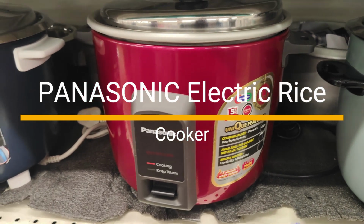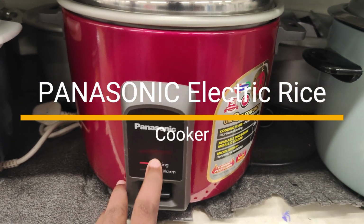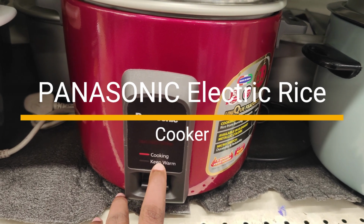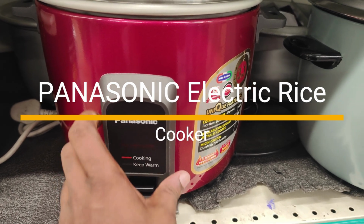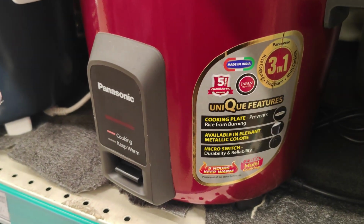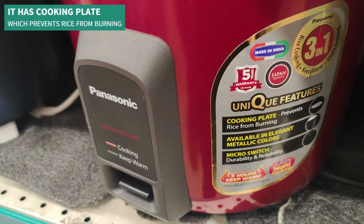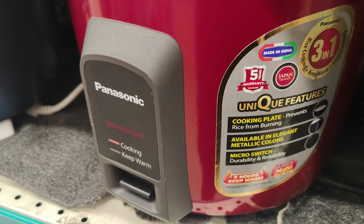Welcome to TechAG. Today in this video we'll see the details and unique features of this Panasonic electric rice cooker with the options of cooking and keep warm. Some Panasonic cookers have steaming, but there is no steaming option here. Like cooking and keep warm, these two are available here. And see, unique features are mentioned here.